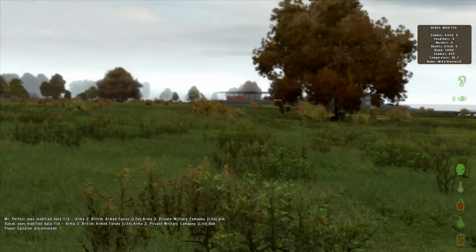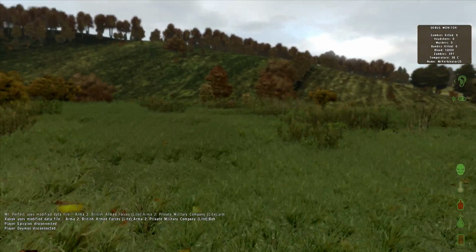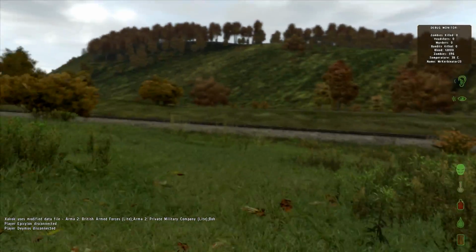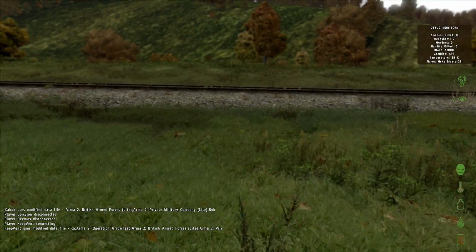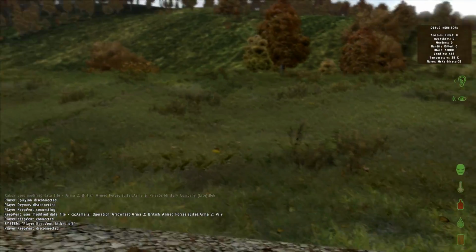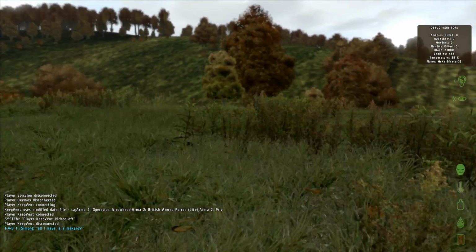I think this is Komarovo or Kamenka. When you spawn, keep an eye out for the bottom right corner. It will tell you exactly where you are, and you can look that up on a map if you use one like me. You can also find in-game maps, which are very useful, but they're pretty rare, so don't count on those right off the bat.